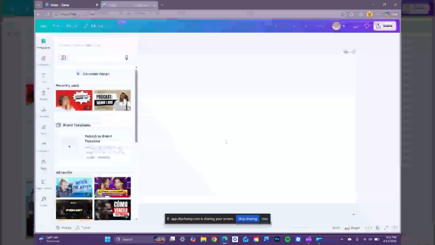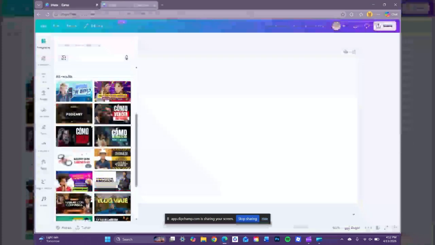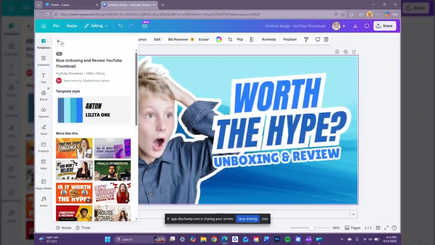Once that's clicked, you should see the Canva design editor. On the left hand side, you'll see there's a bunch of templates for you to choose from. These are like pre-made designs that you can customize to fit what your topic is. If you want to have more control over what you're designing or have something more specific in mind, you can just start with the blank canvas. For this tutorial, I'm going to choose a template so you can see how to edit it. I'll just choose this one for example.